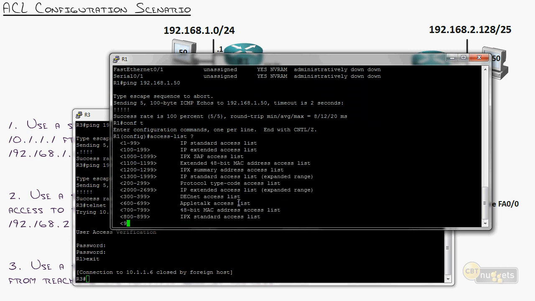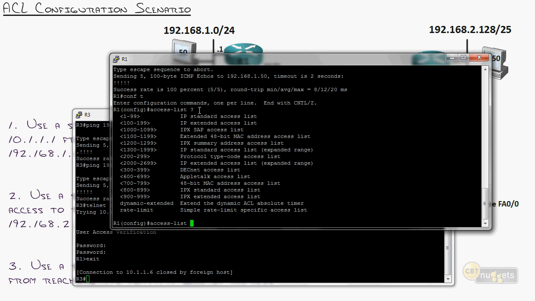And by the way, if you haven't gotten used to using your question mark, now's the time. A question mark through the access list is almost critical. So you can see right away the Cisco router is like, well, okay, you said access list. What kind of access list would you like to create? Now you see in this list, there's a whole bunch of them, but most of them, you're like, okay, I'm not going to use that. I'm not going to create an AppleTalk access list, IPX access list, DECnet. These are protocols we just haven't seen for decades, or I would say at least a decade, because TCP/IP has replaced them all.